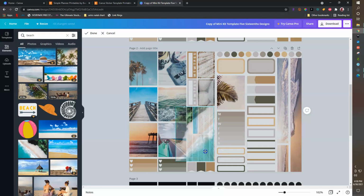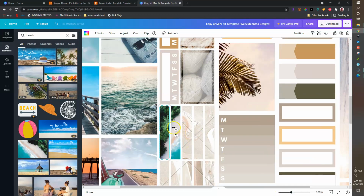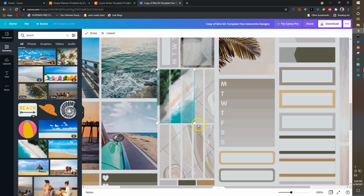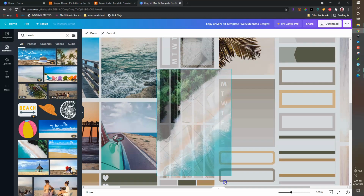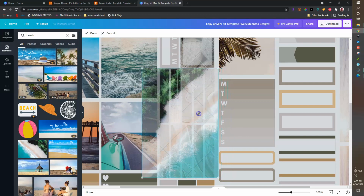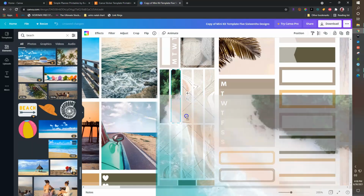Let's start like this, like this. Okay. We might need to zoom in a little bit. Boop, boop, boop. You can see this one kind of lines up, but we'll make this big like this. We're going to go back and line it up. Okay. Drop them in again.